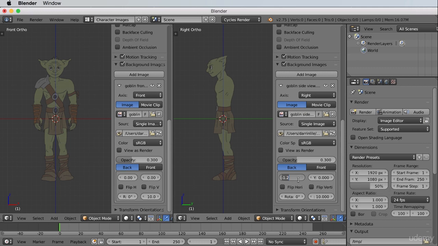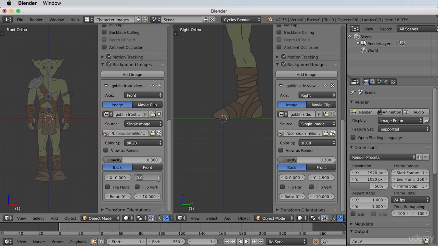I want the Y. So I'm going to put 0 back in this field, and I'm going to come over here and hover over the Y axis and click and drag and move him up. So I want him to be right about there. I've got 4.8. Let's try 5. That's a little too much. How about 4.9? There we go. So now I've got that foot pretty much right on the ground plane. I'll come over here, and for the Y axis, I'll go ahead and type in 4.9 as well, like that.